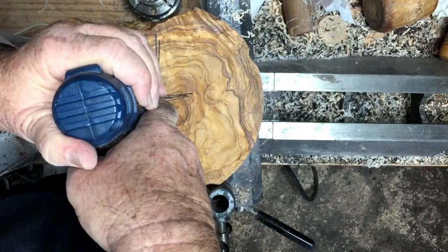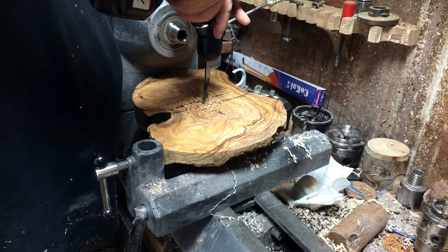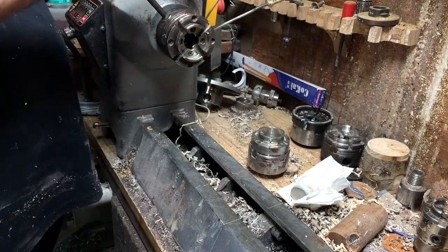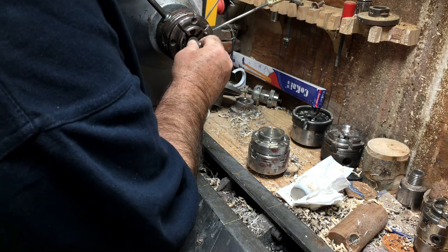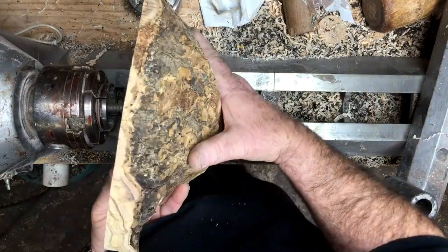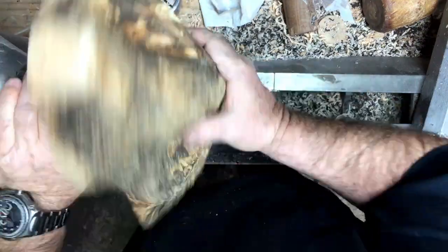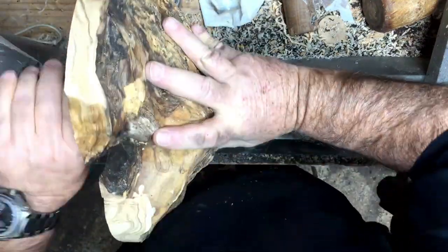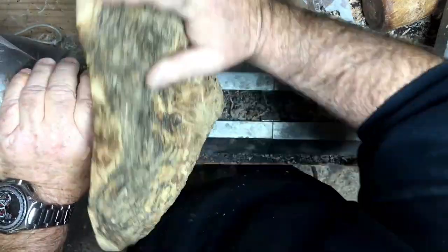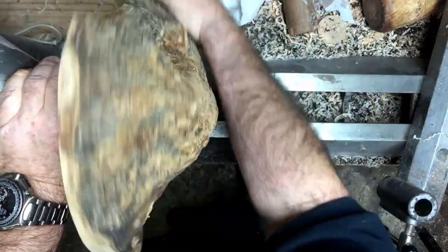And this time I'm using a screw to hold it. I never use a screw, but I couldn't think of a way to connect this project. So I decided to use a screw. My first time I'm using a screw, I think. Let's see how it's going to work for me. Hopefully it's not going to fly away. Let's see.